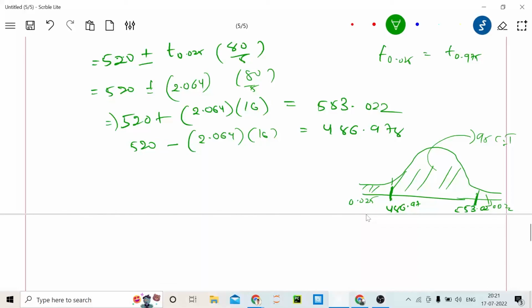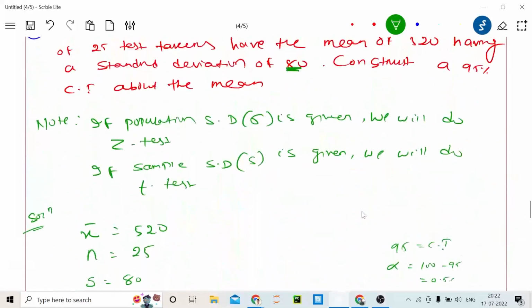In this topic we did two problems, and we ran hypothesis testing, t-test, z-test, and confidence interval. I'll take some notes on where the t-test and z-test are used. When the population standard deviation is given, the sample size is usually greater than 30, and for the t-test your n is less than or equal to 30.